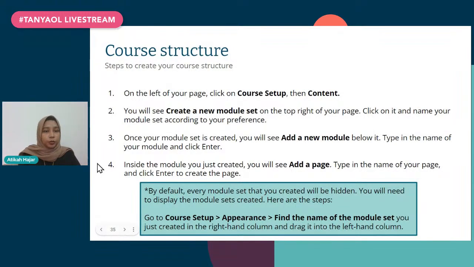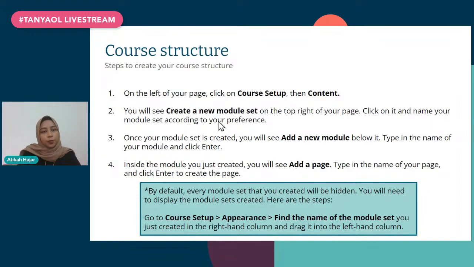And to create a module, this was for creating a module set. So to create a module, you can go to the module set that you have created. You will find an add a new module tab on it, and then you just click on it, type in the name that you want to put in your module, like chapter 1 or getting started, or whatever name you want, and just click enter.